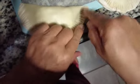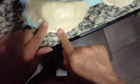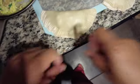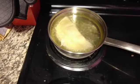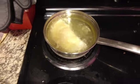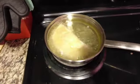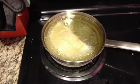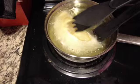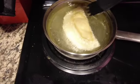Okay. Alrighty. And there we go. And now we're going to see if the oil is hot enough and we're going to fry these bad boys. And here we go. I use my small pot, so I'm only going to do one at a time, but you can put a couple at a time. So we're going to fry up this empanada, put it in there.